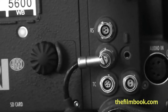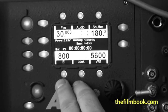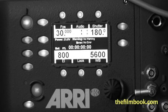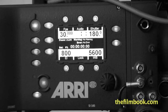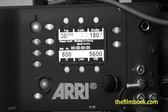Then on the other side of the camera, we have a main screen of the camera. You have on the main page the values you're most susceptible to change. It's frames per second, audio, shutter angle, sensitivity, lookup table, and white balance. Good. And I see there's a record button on that side as well.